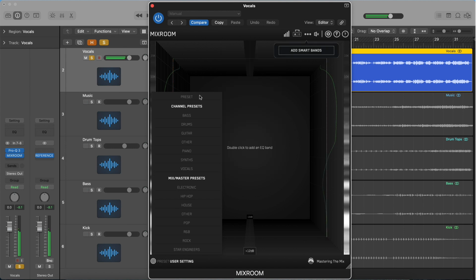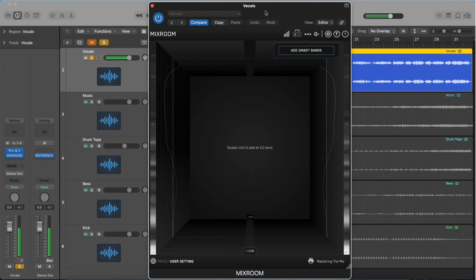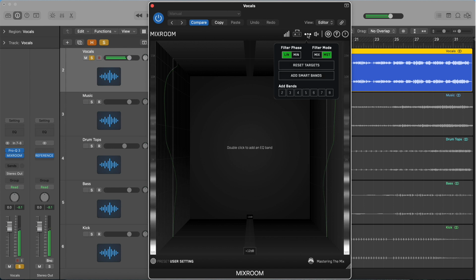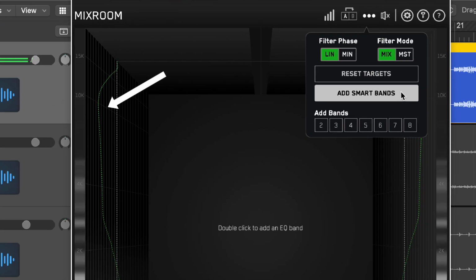Step 3. Audition your mix in a section where the channel you're working on is prominent. Mixroom should be loaded on that individual channel with the imported reference audio already analysed. The Mixroom targets will blink red a few times whilst it analyses the difference in the tonal balance between your track and the imported reference stem. Once it deciphers what EQ changes are needed to get your stem sounding like the reference stem, you'll see green target lines on the walls of Mixroom.